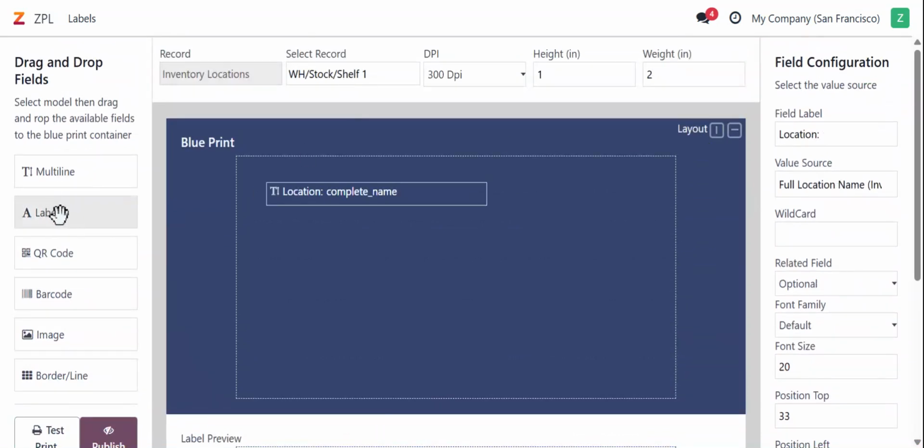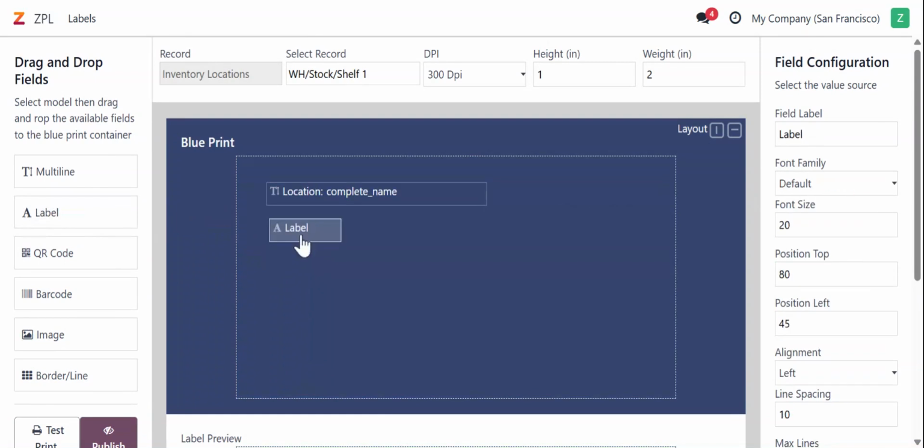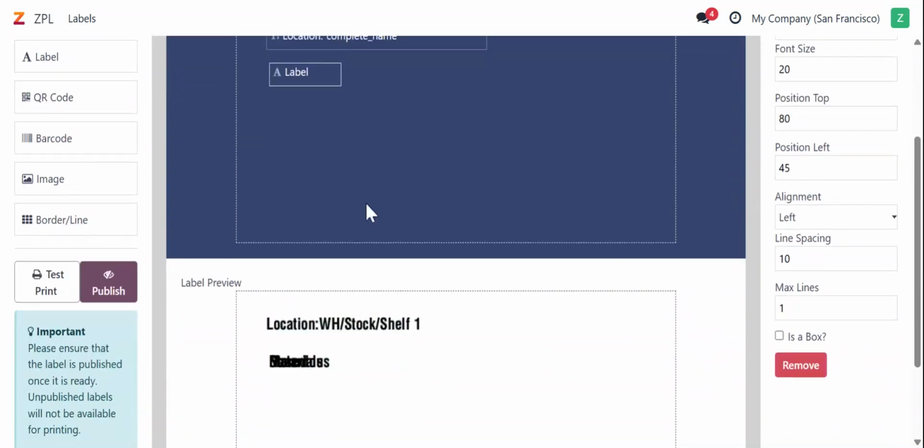Now we're going to add in some free text. By adding in label, we're going to add in some free text. So maybe I wanted to say hazardous materials stored. And if you scroll down, same again, we're going to have to extend that label so that it says there, and it's just going to print out what says on the label.